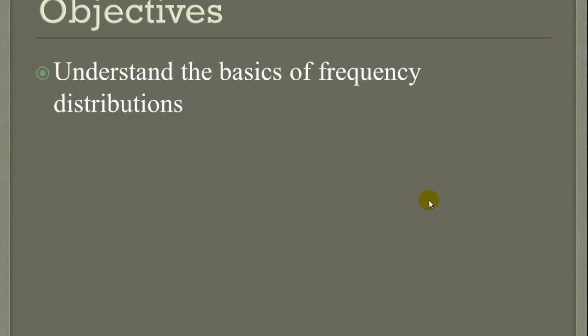Some of our objectives for this unit, again, we want to understand the basic shape of frequency distributions, understand what a frequency distribution is. The reason for that is they become very important later in actually testing some of the different statistical analyses we use in this class to see if they're an appropriate test to use or not. But before we do anything, it's very important just to get a general view of what our data looks like, what the shape of our variables looks like. So that's what we're going to be largely talking about today.